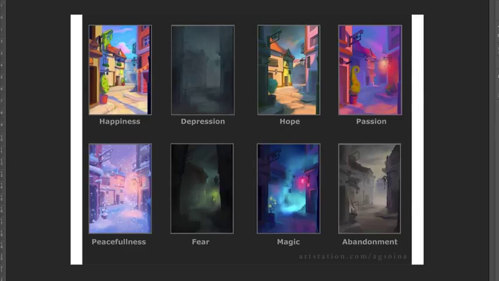So yeah, when you're working with color, you have to be careful with it, especially when you're new to it. I already said that in the character design workshop, but I'm just going to repeat myself because it can quickly become ugly if you overdo your color palette.